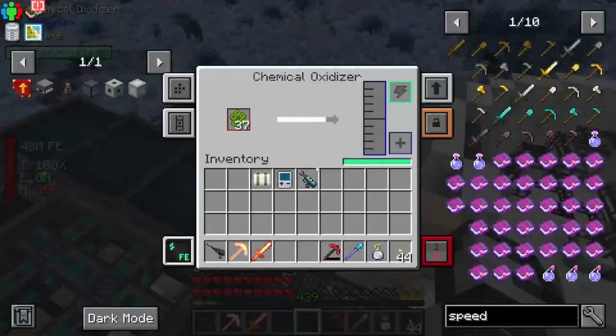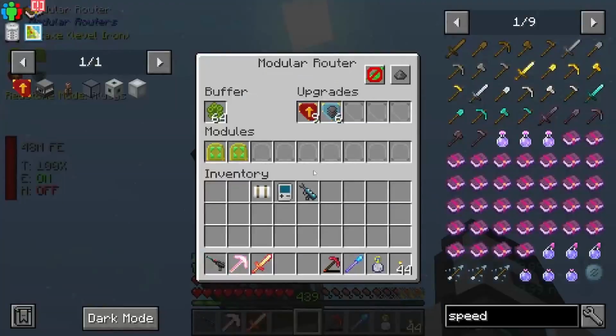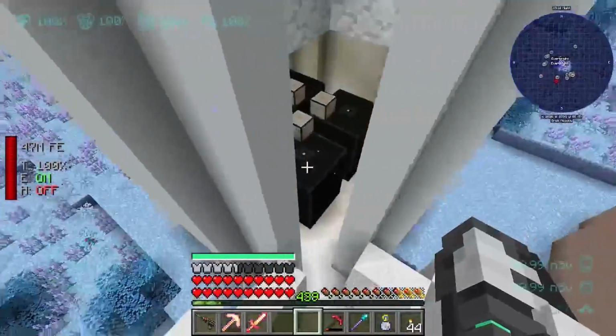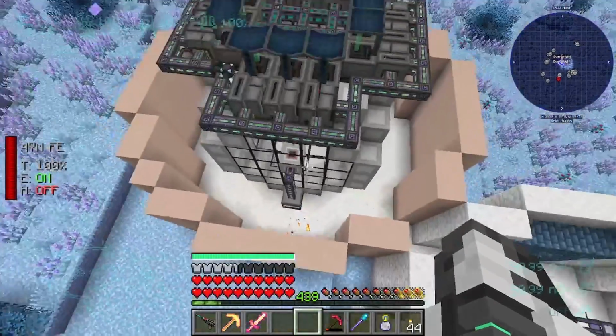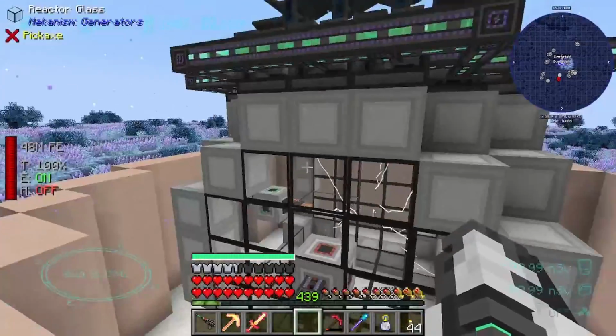Okay, the laser beam is not going right now. I think when one of them runs out, it will chuck another stack in there. These are a bit weird, I've noticed that with our thingy over here. But that should be getting us quite a bit of antimatter. We're up to 9 already in the minute or so that I was just talking.